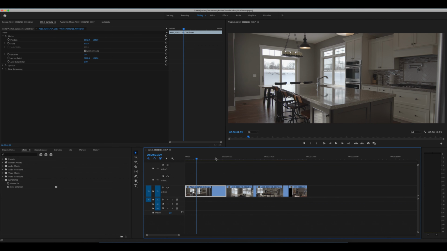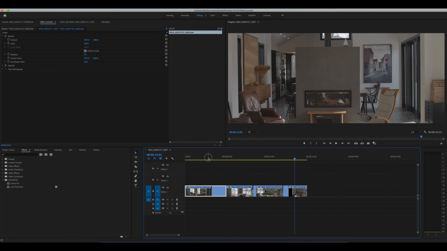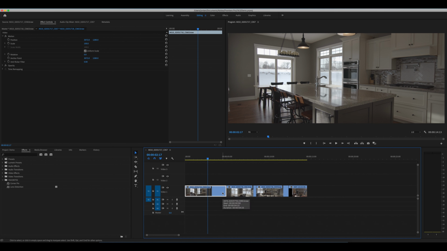So we're working with 4 different clips. 2 of the clips are to demonstrate verticals, and the other 2 clips are to demonstrate horizontals, okay? So we're going to go ahead and get started. Now, let's just say you already have your footage assembled, and you just want to go ahead and start doing corrective or perspective correction right now.